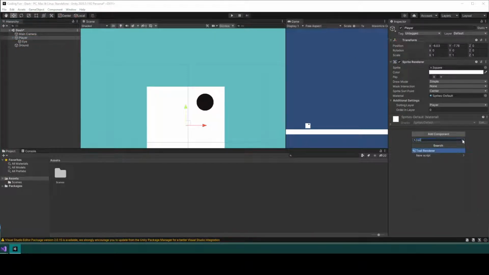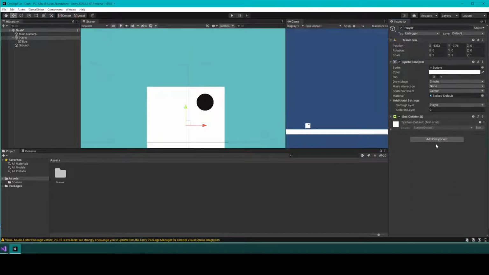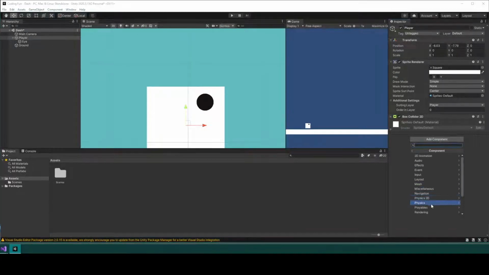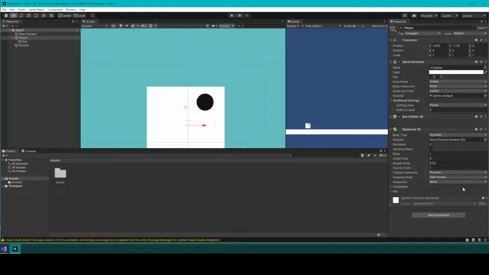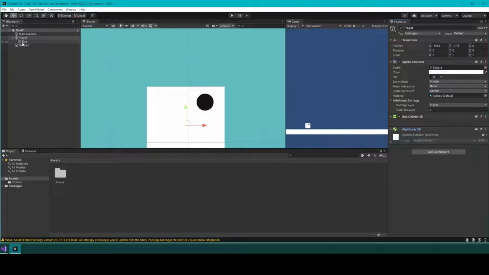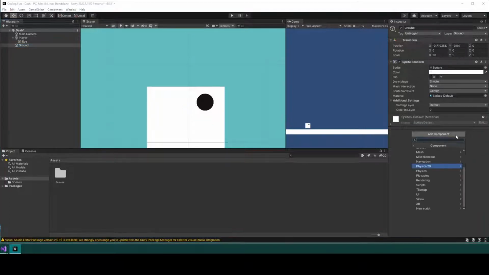We need to add a Box Collider 2D, as well as a Rigidbody for movement. And on the ground, we need a box collider so we don't fall through it.